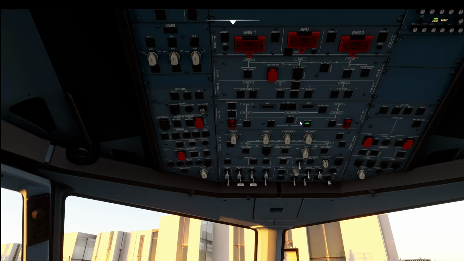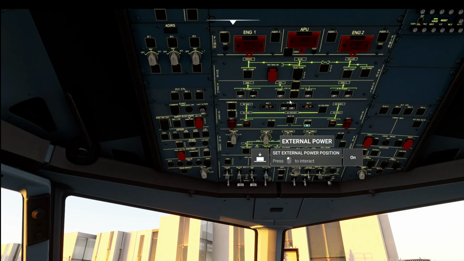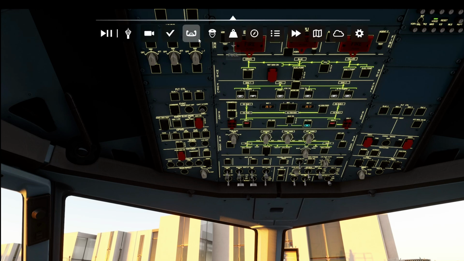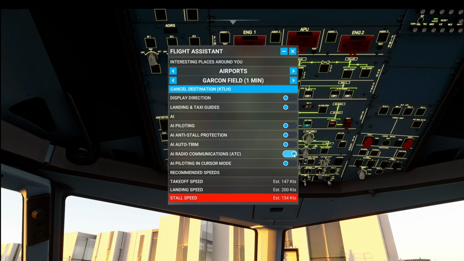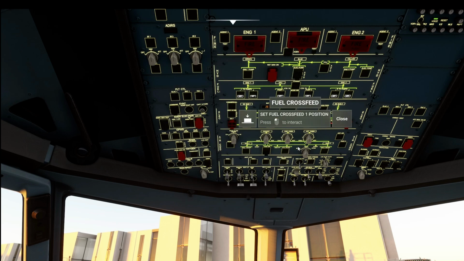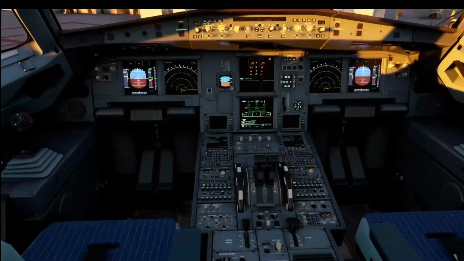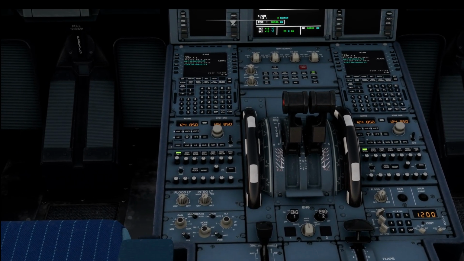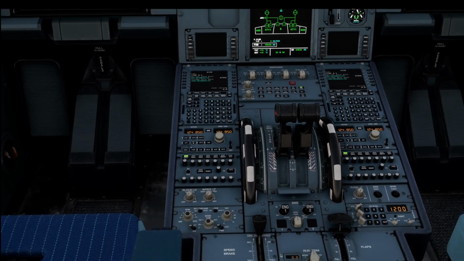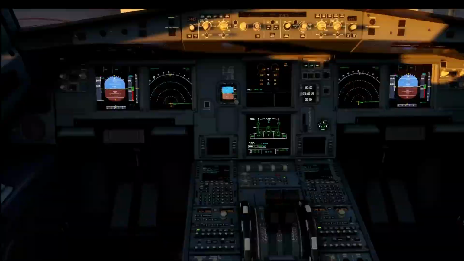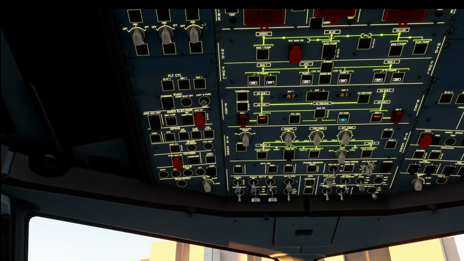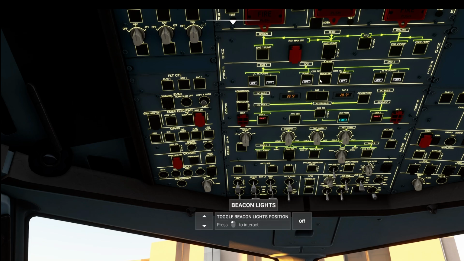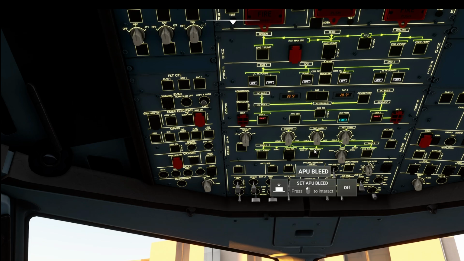So let's go ahead and get this plane started. Also, let's go ahead and turn off that guy. Alright, so now you'll see down here, we're squawking 1200, which is going to change because we are not general aviation, we are not doing a VFR flight, we are doing an IFR flight. So you'll see as this moves along what's going to happen. Alright, so I'm just going to go ahead and get this plane started real quick. We're not going to exactly do things according to protocol.